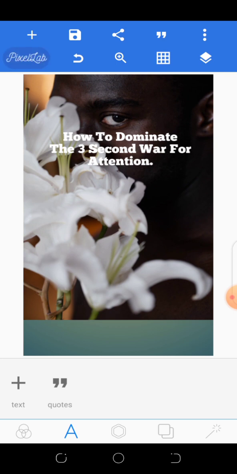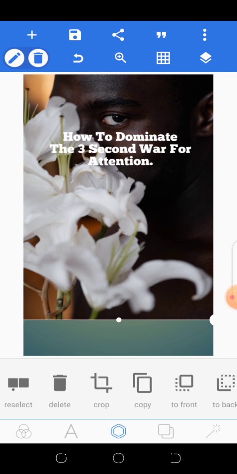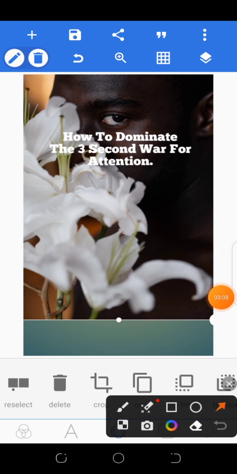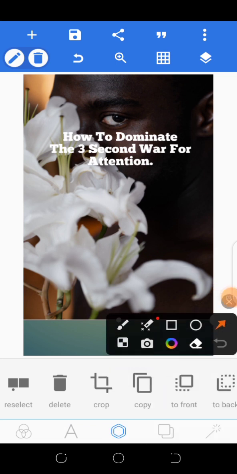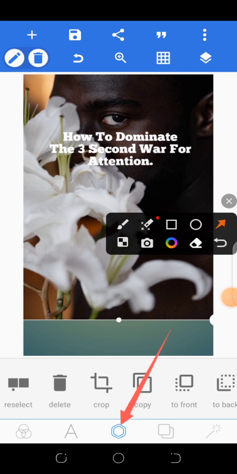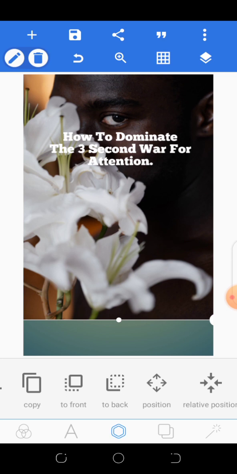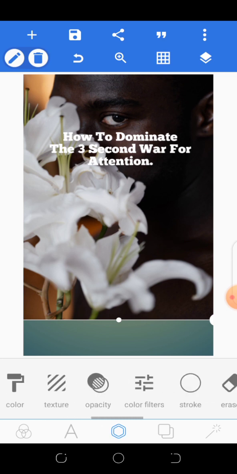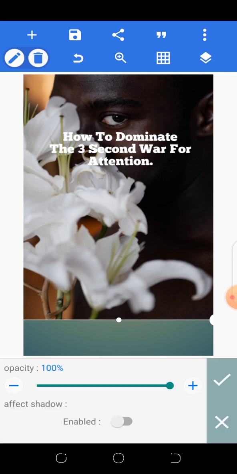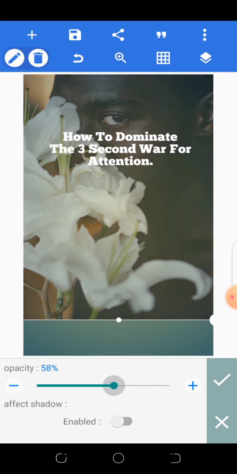So what we're going to do with the image now is reduce the opacity. I don't like the way it's kind of shouting. So what we do is tap on the image and come down here to this. We'll tap on it and we now have options for editing. So we'll just slide and then come down to opacity and reduce the opacity like this.